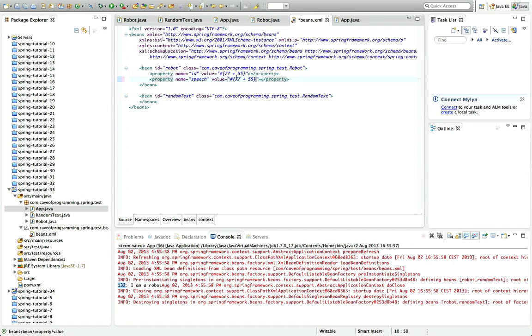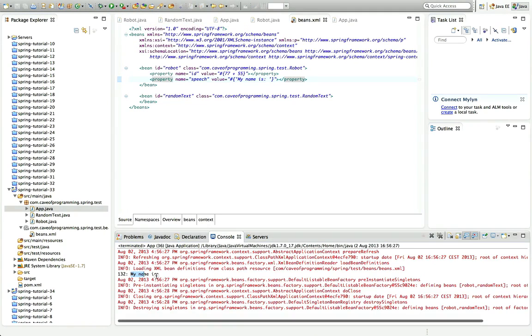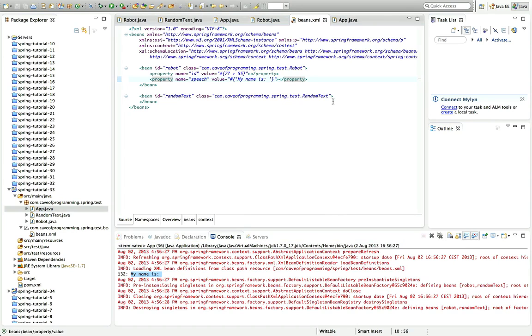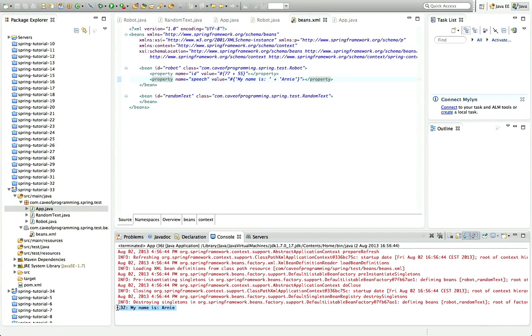And again, just to give you a simple demonstration, I could have two strings in here. I'll use single quotes to surround the strings because I can't use double quotes within these existing double quotes. And let's put 'my name is:'. And actually I'll just run that. So if we run this now, it says my name is. And I can use string concatenation, like a plus sign, to concatenate another string in double quotes. Let's put in Arnie. And if I run that, then it says my name is Arnie.